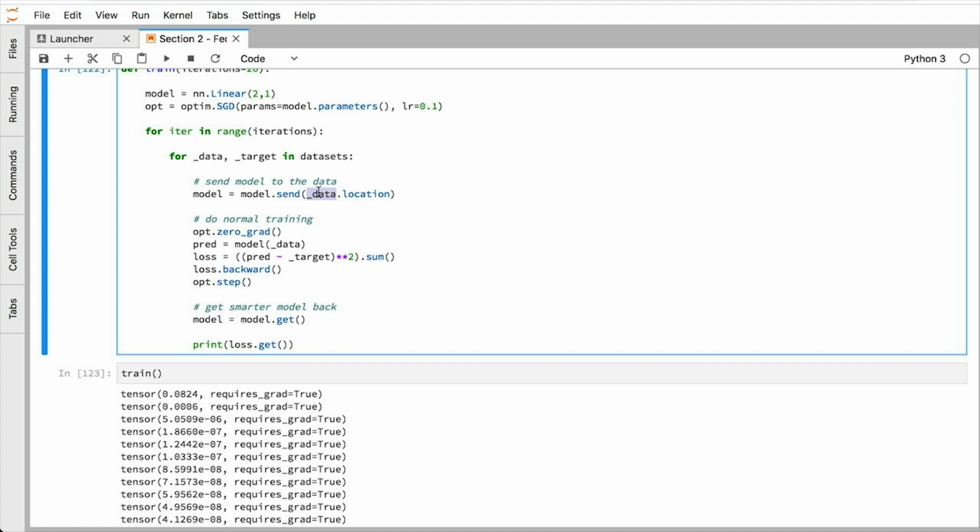Maybe it's a sentiment classifier, or you're training a word-to-vec model. Say I sent the model to Bob, and Bob performed one batch of training on a tweet, maybe one that said, I like purple peanuts. And then Bob sent the model back to me after having only trained on that one tweet. Well, I could look inside my word embeddings and see which embeddings actually changed. Which embeddings did Bob modify? That would tell me that the only embeddings Bob modified were I, like, purple, and peanuts. And this would allow me to basically reverse engineer Bob's data by just looking at the difference between the model that I sent and the model that I got back.